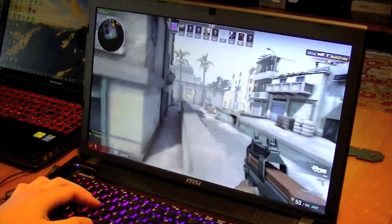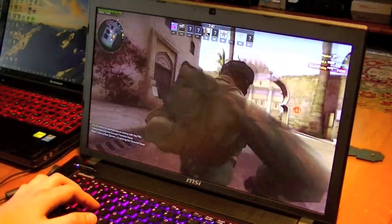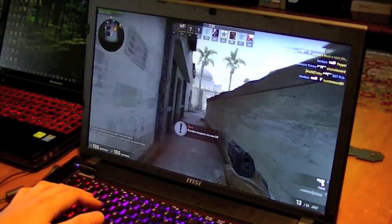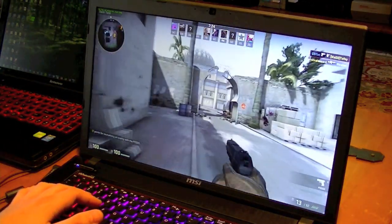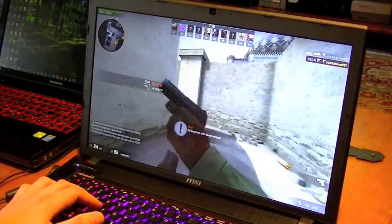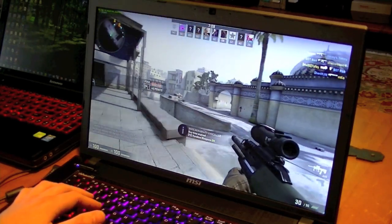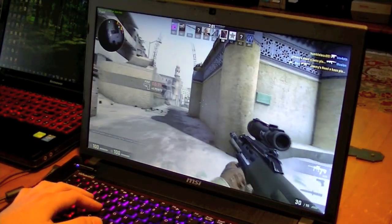As far as gaming goes, it does pretty well. I've tested it with Counter-Strike: Global Offensive and it seems to do the trick pretty nicely. One important thing to note is that next to the backlight button, there's a button that increases the fan speeds, which is important when gaming. I recorded the temperatures and they got up to 85 degrees Celsius with the extra fan speed, which is pretty hot — not so hot that it'll kill itself, but still pretty hot. Frame rates are about 100 FPS maxed-out in CSGO, so I'm pretty happy with that.